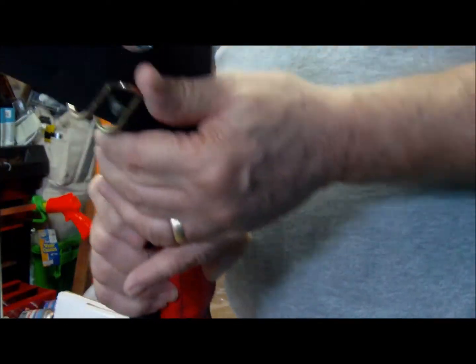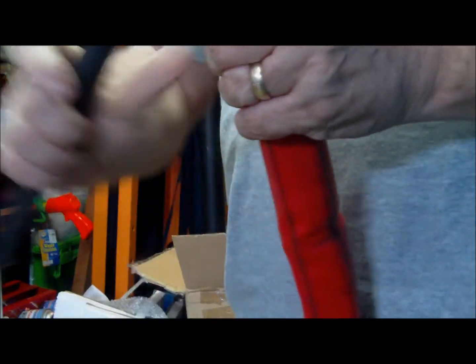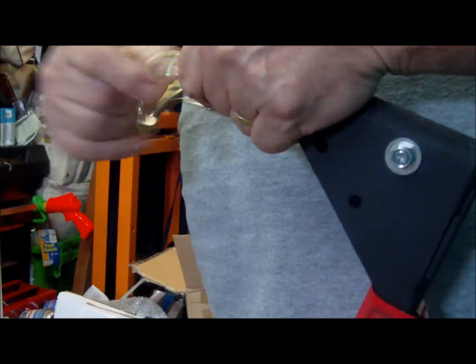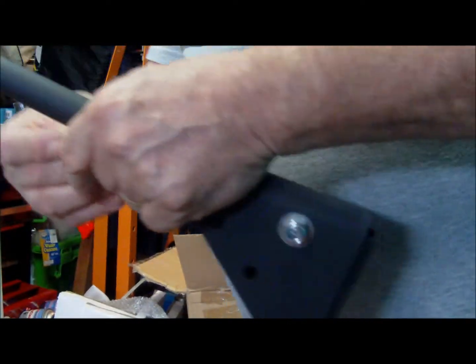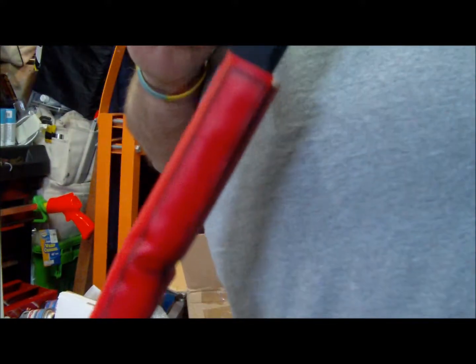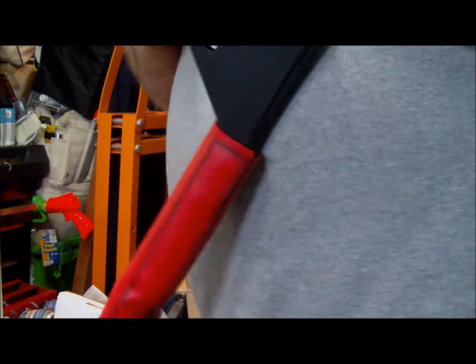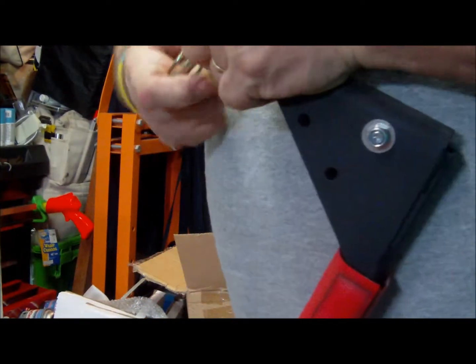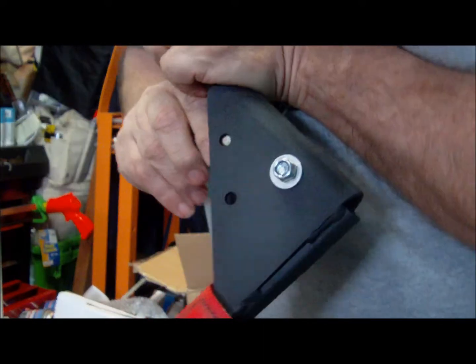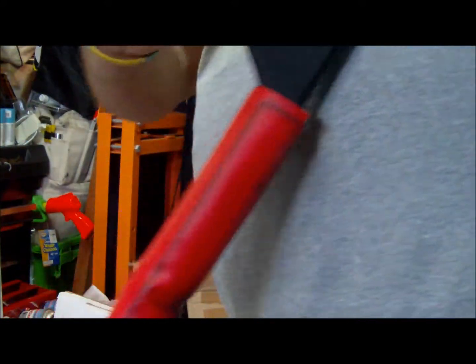Okay, as you can see here, it comes closed. That was easy removal. Pop it out there, and then we put the pin back in, like so. And that's how it closes. So obviously this is the top side.